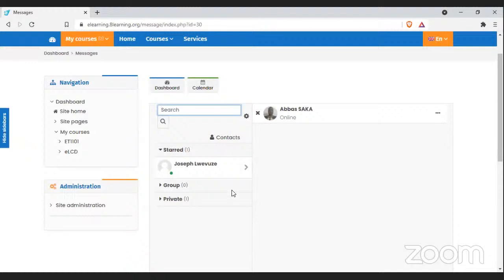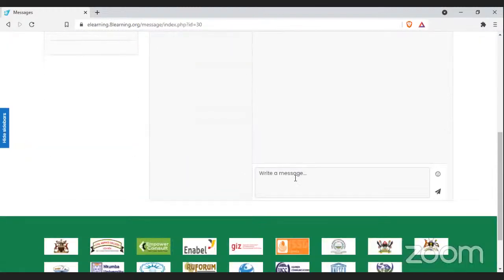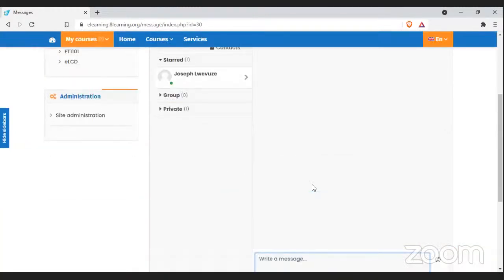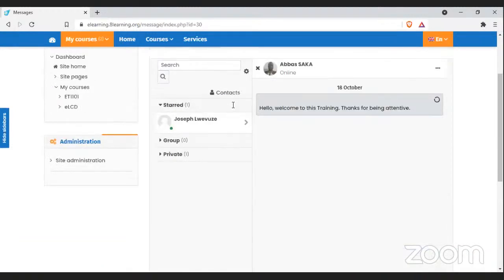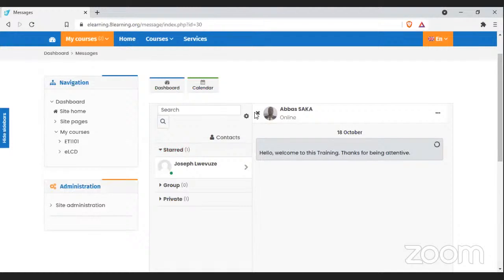So I have this gentleman who said simply tap someone's name and type a message. Then you send the message. That person will be able to receive the message and also respond to you.